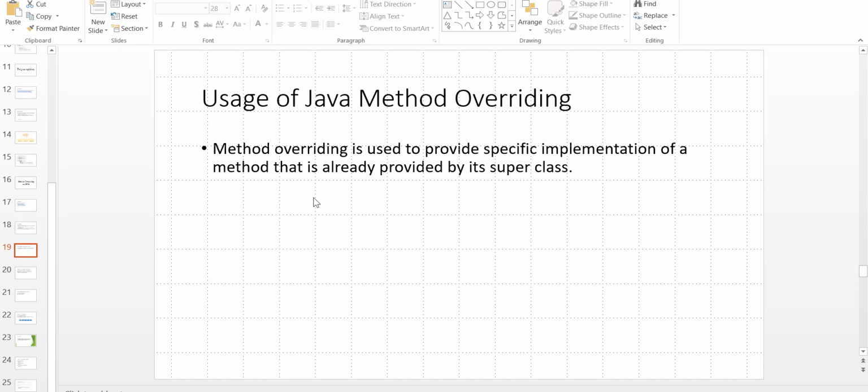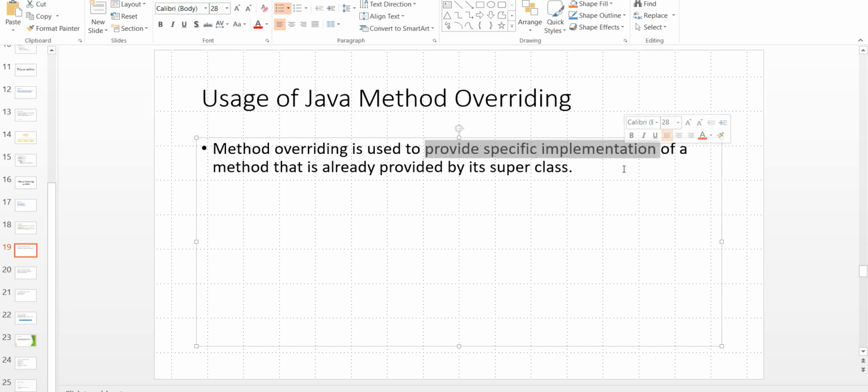And then usage po ng Java method overriding is used to provide specific implementation of a method that is already defined by its superclass. So hindi ibig sabihin na, for example, meron tayong 5 child classes and isang parent class, hindi ibig sabihin na lahat ng child class pareho na ang kanilang behavior.